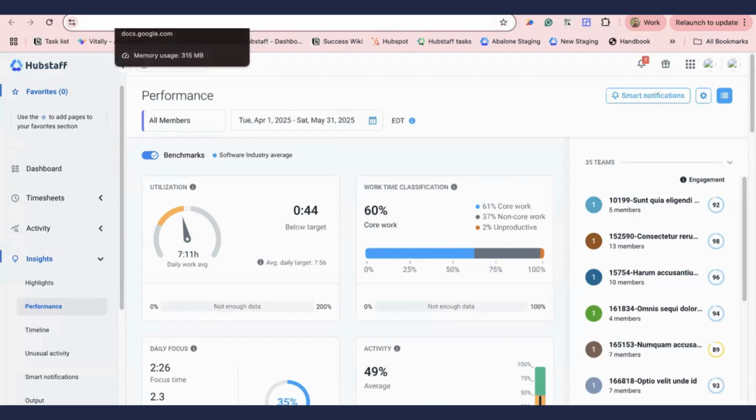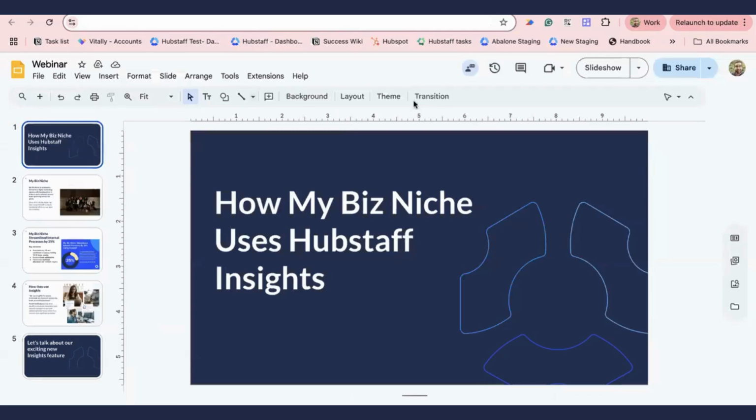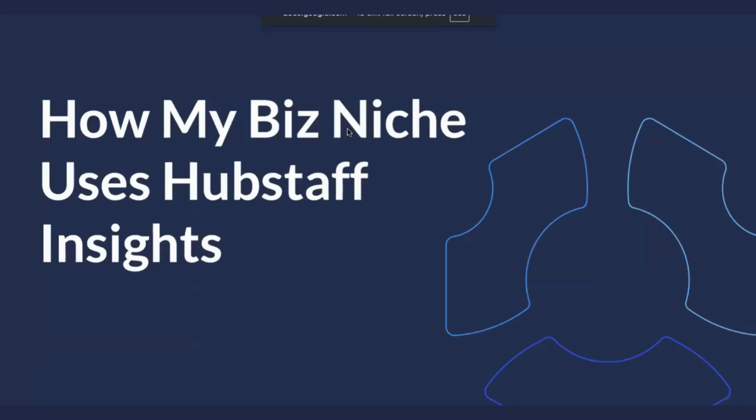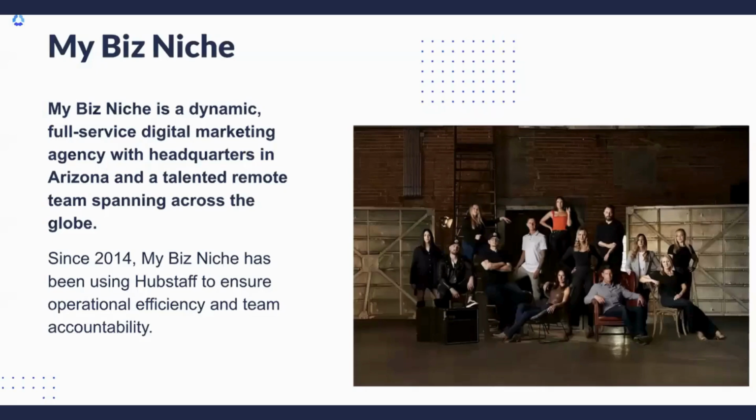Awesome. But I'm going to go ahead and transition to what I am very excited to show you today, a real life example. Once again, we have had this customer with us for a while, and they were very kind and generous with their time to share a case study with us. So they're called My Biz Niche. They are a full dynamic digital agency out of Arizona. They have teams all over the globe, which is one of the reasons they were interested in looking for a remote productivity dashboard like Hubstaff.